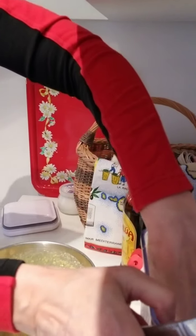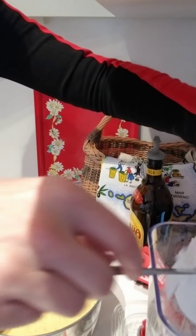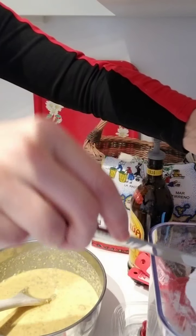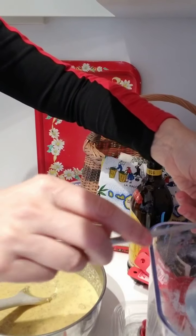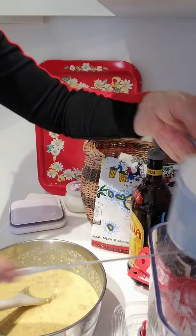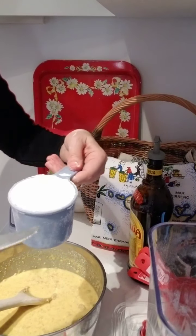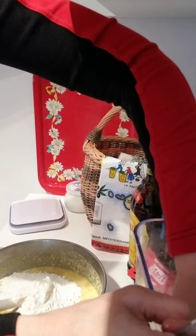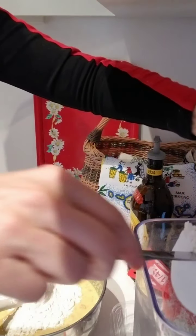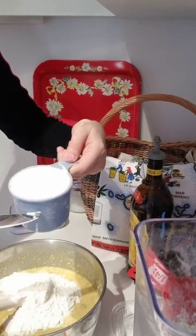Now we're at the point where you've got to get serious about how you're measuring your flour. So make sure that you're using the knife method. You want to make sure that it's all leveled off, that you've stuck your knife in and gotten rid of any air pockets that might have happened in there. So here's the second one. Again, sticking my knife in, getting rid of any air pockets, and skimming off the top.